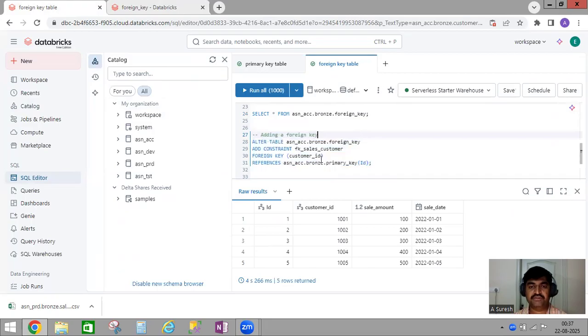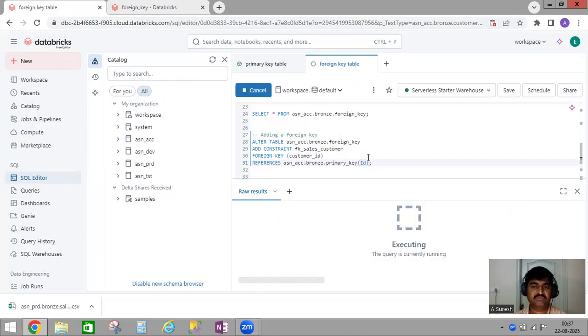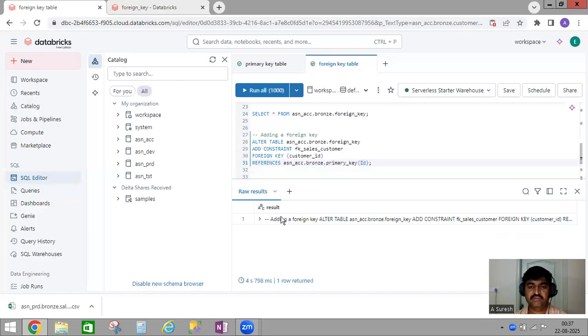In this table, customer ID is my foreign key, and it references the ID column of our primary key table. Okay, so now the foreign key got added.